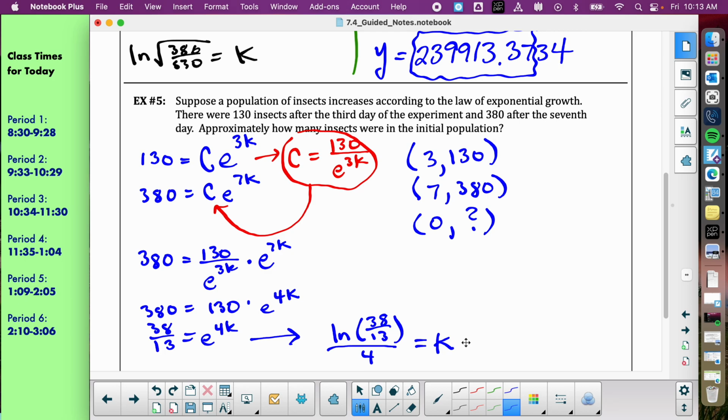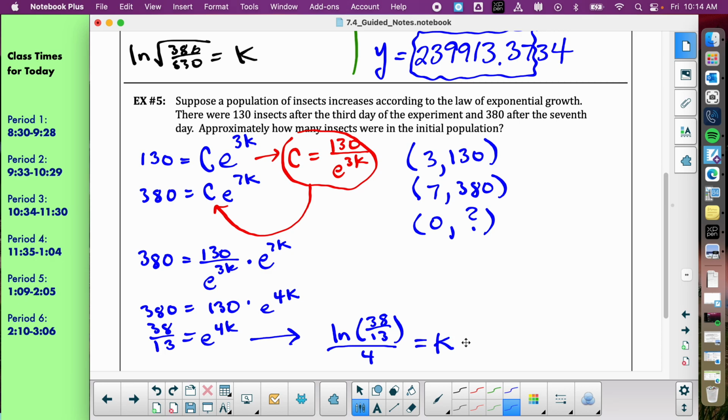Okay, before I go on further, did you guys get stuck trying to figure out the C or K? Okay. So when I wrote out both equations, I have 2 equations with 2 things I don't know. And we really only have a couple choices on how to solve those. It's either elimination, which is what everybody probably preferred when we had linear equations, like adding them together, or substitution. Substitution actually works really good for this, even though it feels like it shouldn't. So if I solve for C, it doesn't matter which one you pick. I picked the top one. C was 130 over e to the 3k.